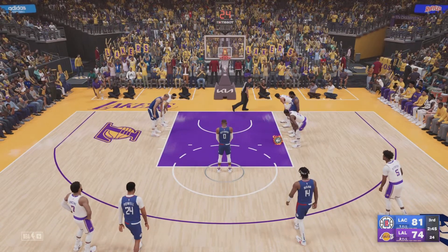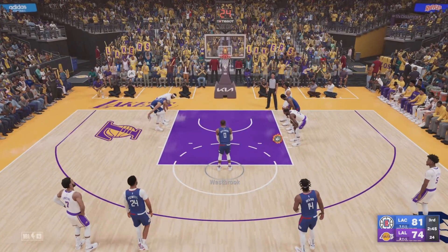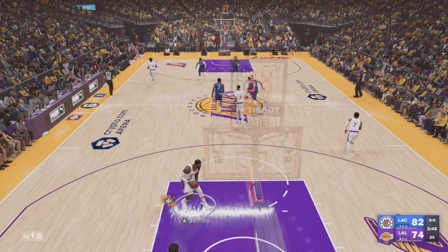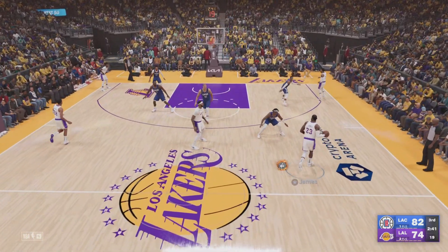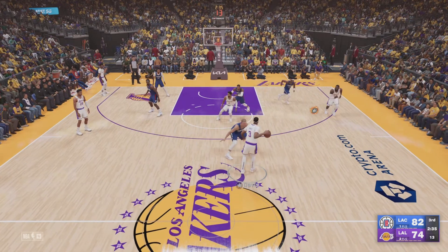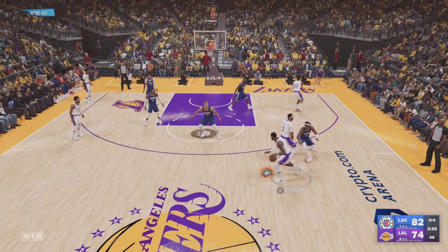With Westbrook, is there anyone you could see breaking his triple-double record? I think Luka Doncic has a chance — he's already in the top 10 on that list and has a long career ahead of him. I remember thinking no one would break Oscar's record, but Russell did it. As Westbrook gets older, he's indicated he's not looking to change how he plays — and that can be a double-edged sword. You love his aggression and confidence, but you wonder how his game will hold up as his athleticism goes.